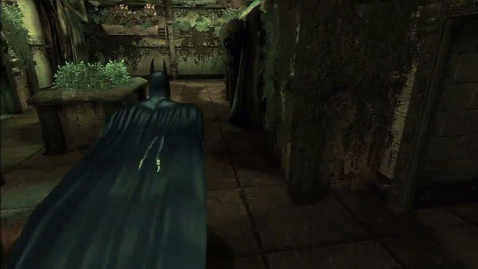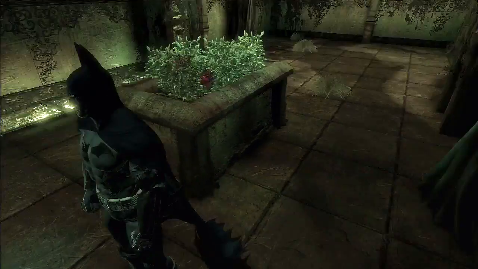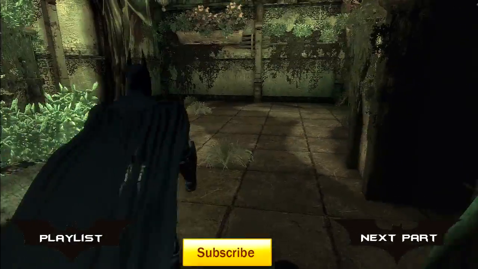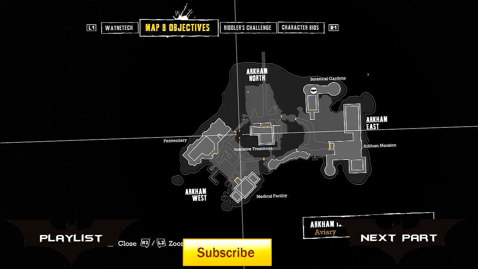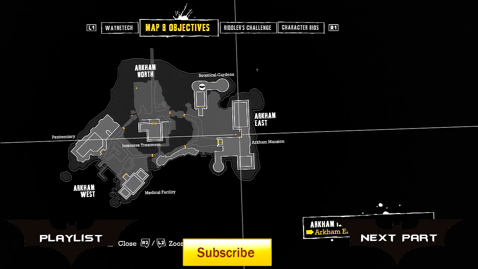Right, 23 minutes. So I think I'm gonna stop right here. I thought I saw something in there. I think it's a flower or something. Maybe. I don't know. Right, so in the next part, I'll meet you outside. Just go to Arkham Island. The only thing left to do is for us to go to the Arkham Mansion.